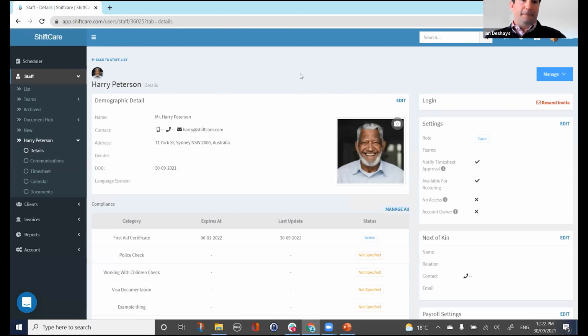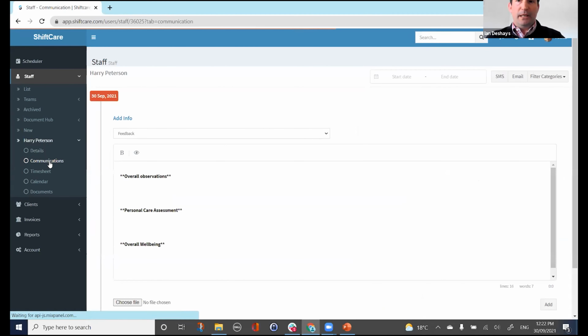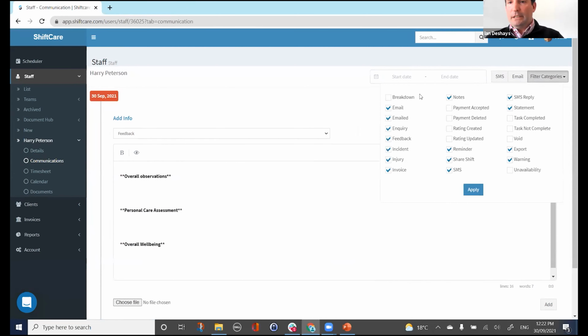So under the staff profile, there's a number of other sub-menu items. The communications, this will be any SMS or emails that you've sent the staff member from ShiftCare. And there's a wide variety of different messages.